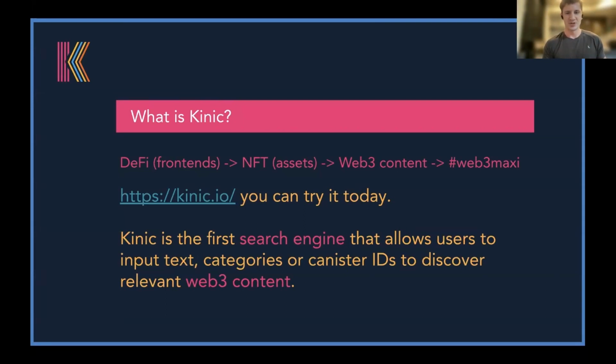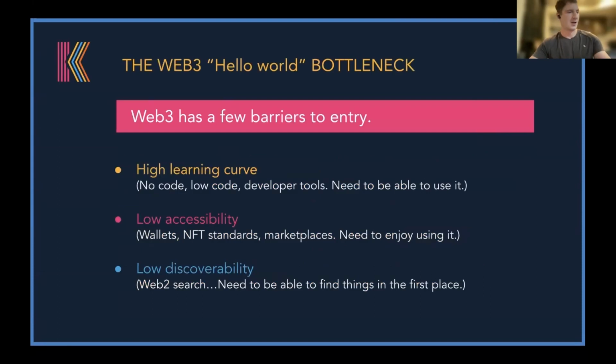It is the world's first search engine that allows users to input text, categories, or canister IDs to discover relevant Web3 content. Web3 is great, but does have a few barriers to entry. One is a high learning curve. No code, low code, and developer tools look to assuage this. People need to be able to use Web3.